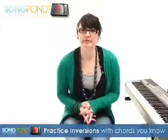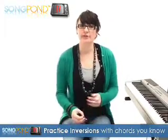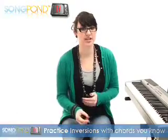Try practicing making inversions by choosing a chord that you know on the piano and try inverting it from root position to first inversion and then to second inversion and then backwards. And this is really also going to help you learning your chords back to front, because when you can play inversions freely, you really have to know those chords really well. Inversions of chords are used frequently in the Song Pond song lessons, so the more familiar you are with them, the easier it will be for you to learn your favourite songs.